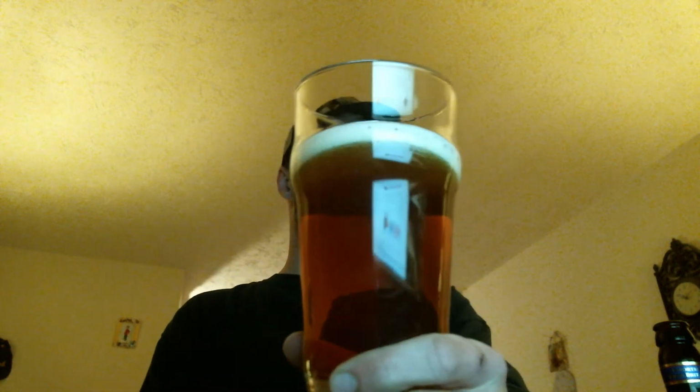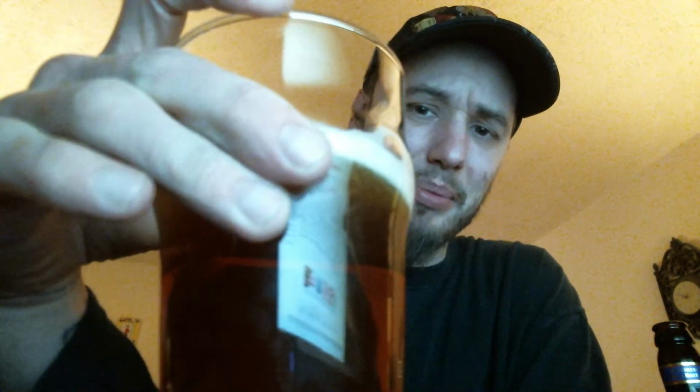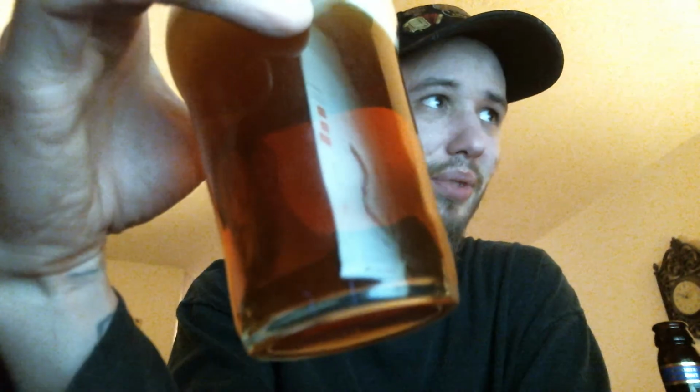This is actually like a golden color. If I look at it this way, it looks more yellow gold. If I look at it this way, it looks more copper gold. So I'm going to say it's a dark copper color, just your traditional beer copper color because of the malts. I will say that half a finger's worth of head is not impressive. I'd rather be able to have a big robust head. But again, look at this beer. That does look beautiful. Carbonation slowly streaming.